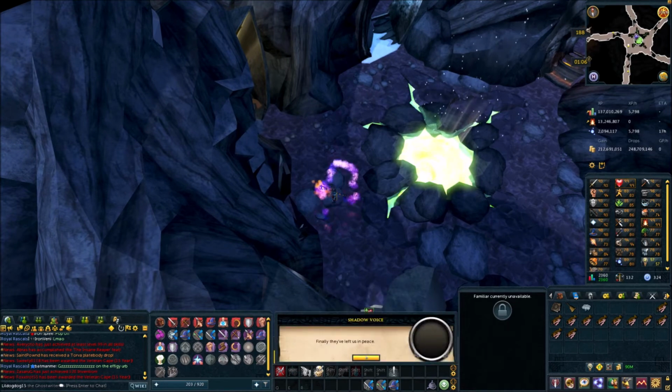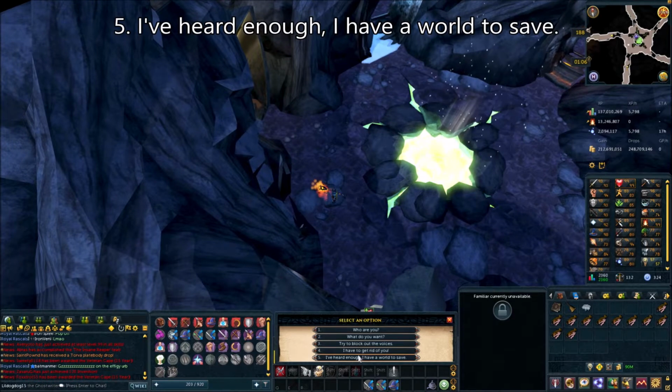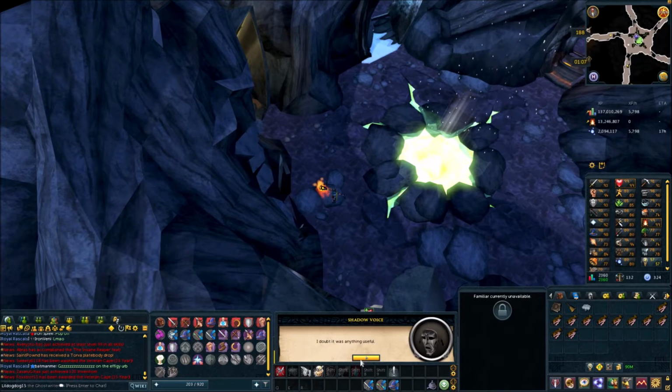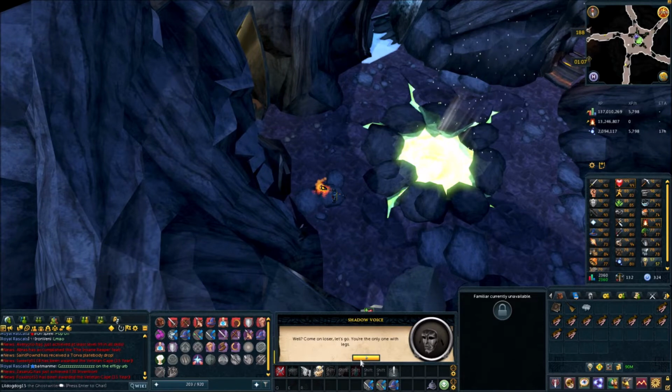Once they teleport out, you're going to get greeted by a shadow voice and a light voice. These stick with you from now on because you're imbued with shadow anima. You can choose all these chat options if you want to, but we're just going to move on. So choose the fifth chat option. I've heard enough. I have a world to save. You're like, okay, brag about it, buddy boy. Go do your thing. And the dialogue ends.